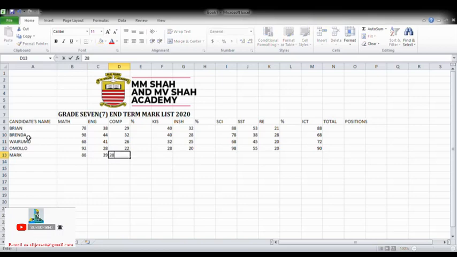Writing 28. We jump the percentage. Kiswahili 40 out of 50, 21 out of 40. Science 6. SST 48. Religion to be 21. And ICT 88.